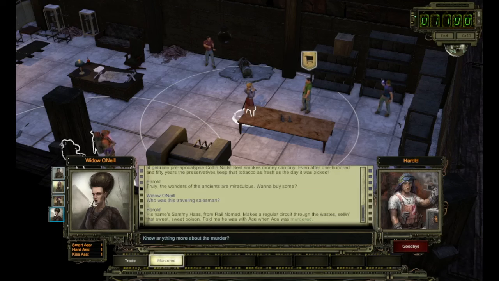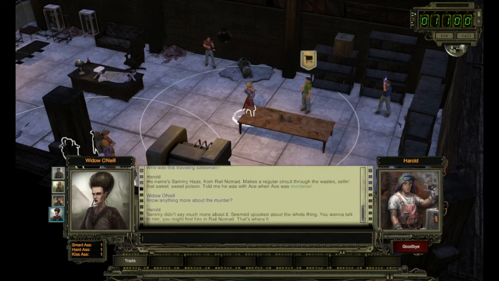Who is this traveling salesman? His name's Sammy Haas from Rail Nomad. Makes a regular circuit through the waste, selling that sweet, sweet poison. Told me he was with Ace when Ace was murdered. Ooh. Know anything about the murder? Sammy didn't say much more about it. Seems spooked about the whole thing. You want to talk to him? You might find him in Rail Nomad. That's where he goes to resupply.